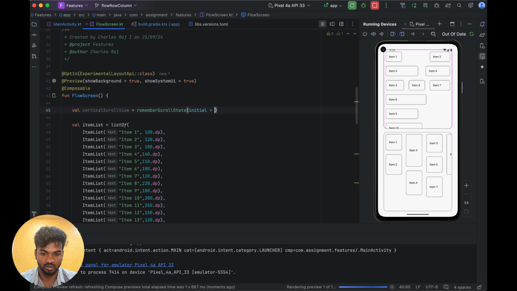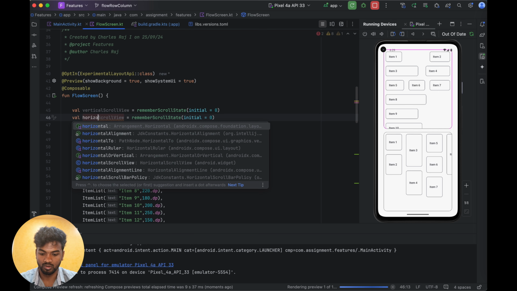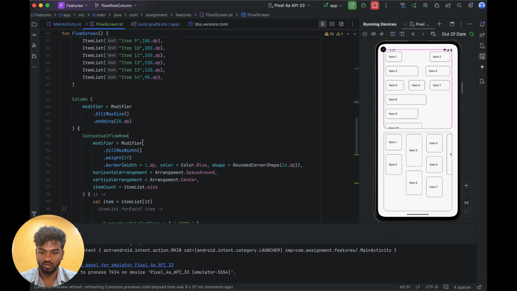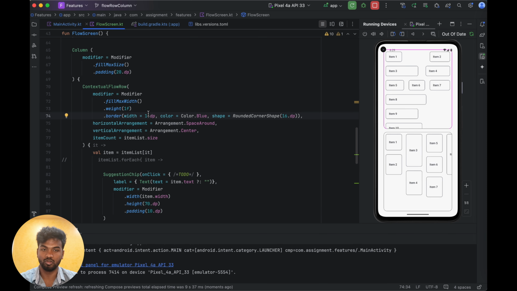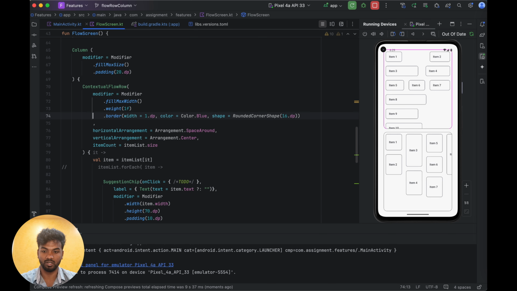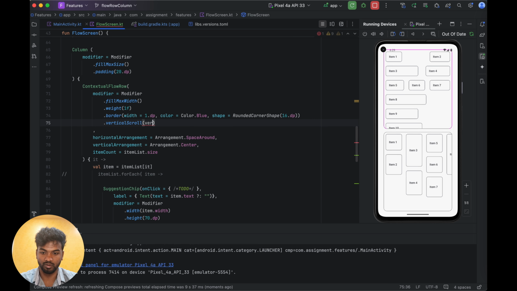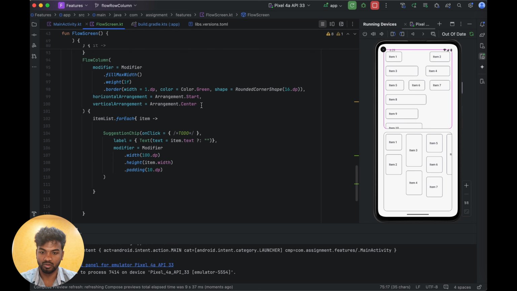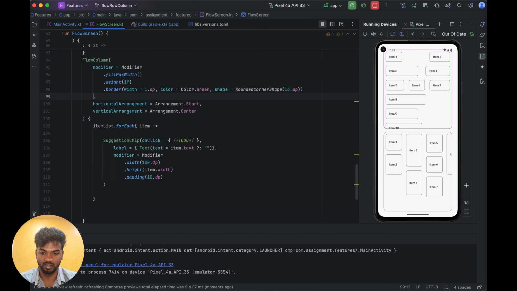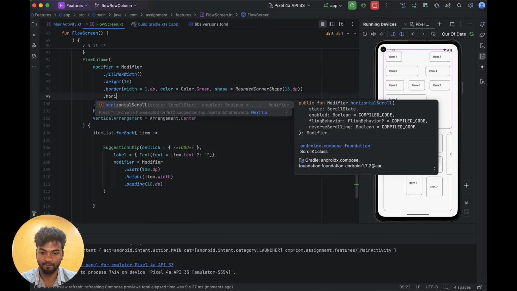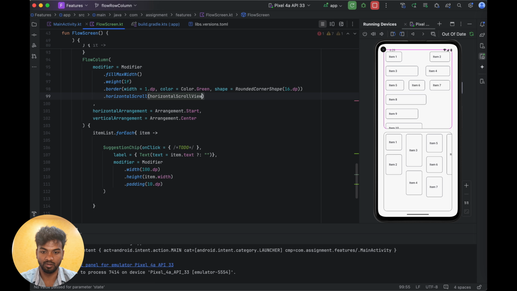Initiate it with 0. Then the same thing, instead of vertical I'm going to use horizontal. In the contextual flow column we are giving vertical scroll here, and here this is horizontal scroll, so we are giving horizontal scroll here.